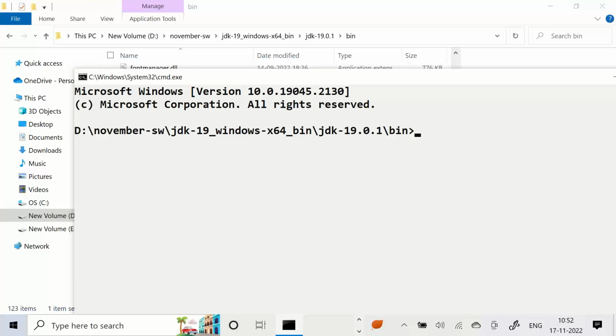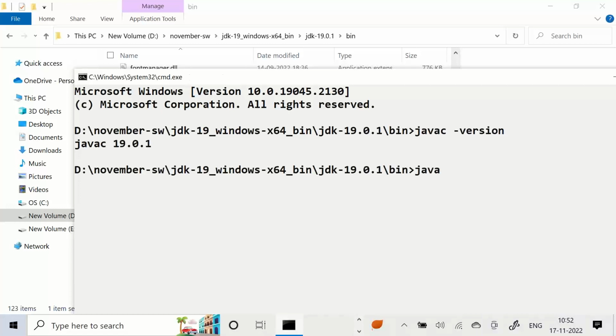Now the current location contains the Javac command. Trigger javac with a version: javac space version. Then java space hyphen version.